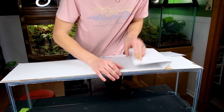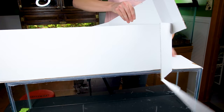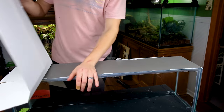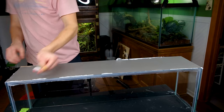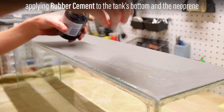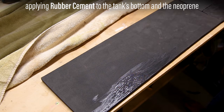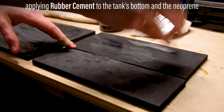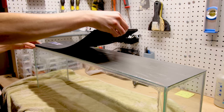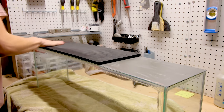You'll notice that I built this on a piece of cardboard. Doing so makes building and cleanup much easier. I simply ripped the cardboard off the bottom and scraped away silicone, which is usually pretty minimal. Since this is a rimless tank, we'll need a leveling mat on the bottom. In this case, I'll use scraps of 1½ inch thick neoprene. I applied rubber cement to both surfaces and let it dry, then pressed the pieces together. They bond on contact, which makes the process very simple.